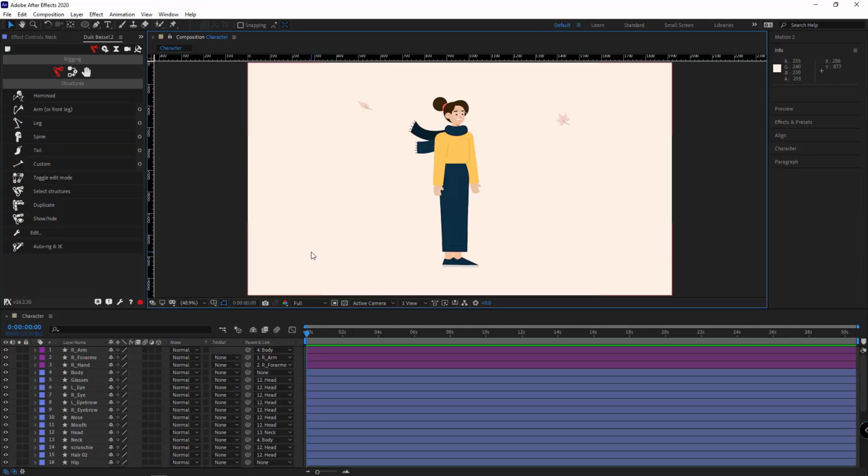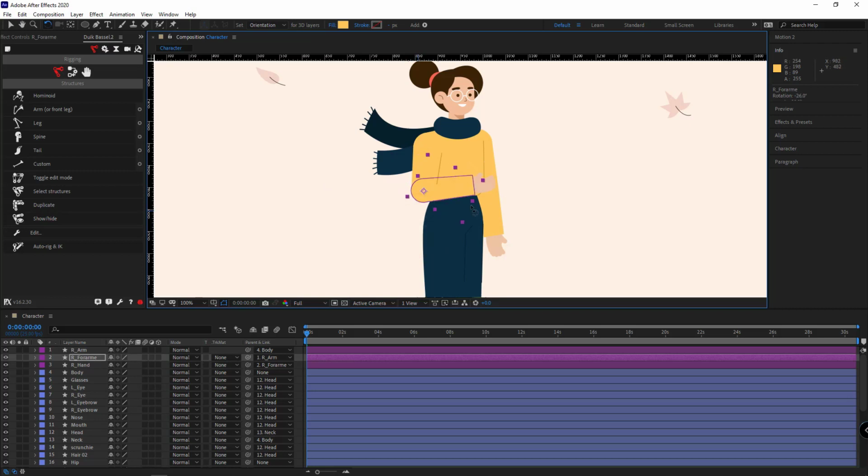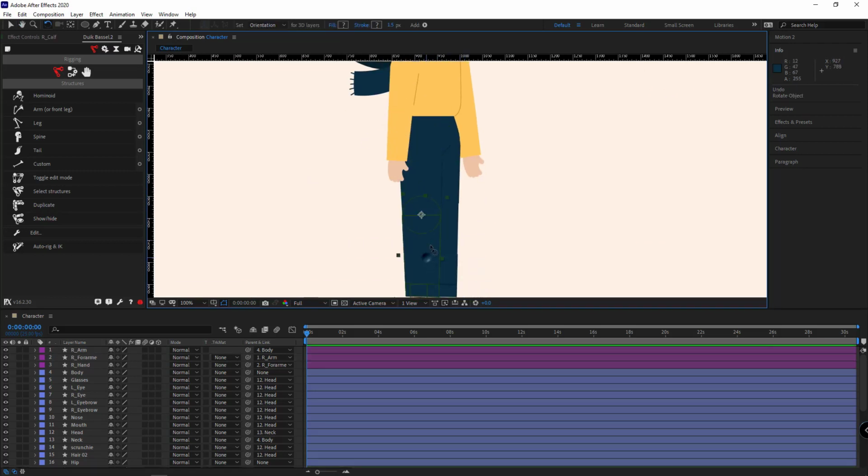Let's get started. The first thing I need for rigging is a character. I have downloaded this character for free from thefreepik.com. I put the link in the description of this video so that you can download this character if you want. After downloading the character, what I need to do is to make the joints of the character circular, so that no problems happen to the joints while rotating them. As you see, I have made all joints circular.